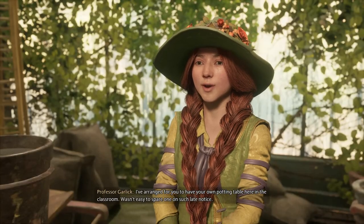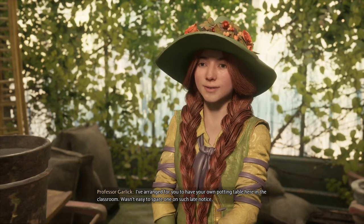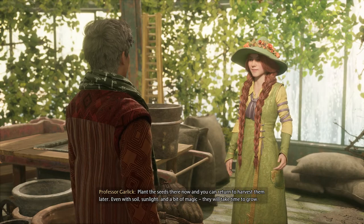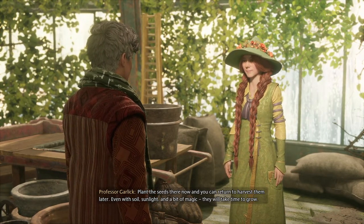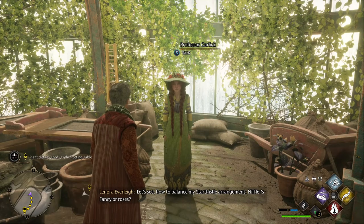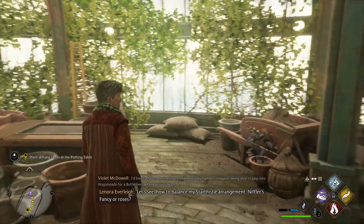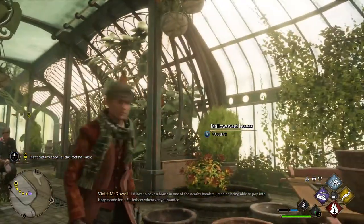I've arranged for you to have your own potting table here in the classroom. Wasn't easy to spare one on such late notice. Plant the seeds there now, and you can return to harvest them later. Even with soil, sunlight, and a bit of magic, they will take time to grow. Let's see how to balance my star thistle arrangement. Niffler's fancy or roses? Imagine being able to pop into Hogsmeade for a butterbeer whenever you want it.